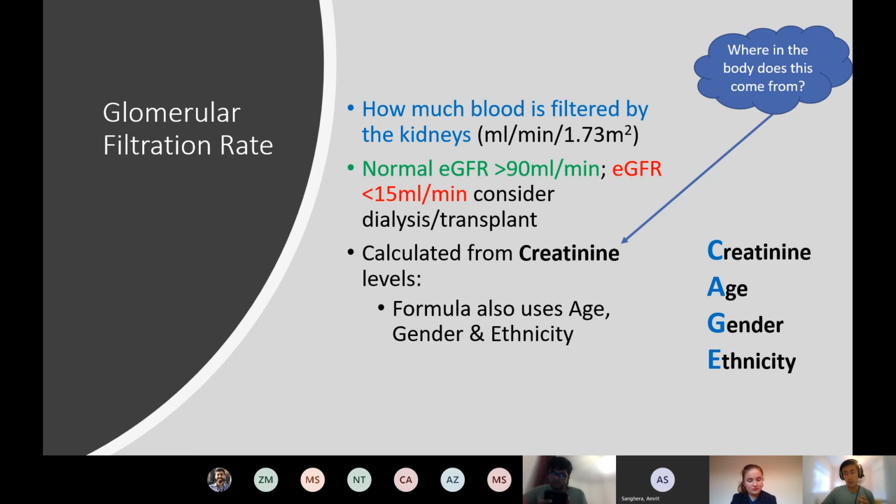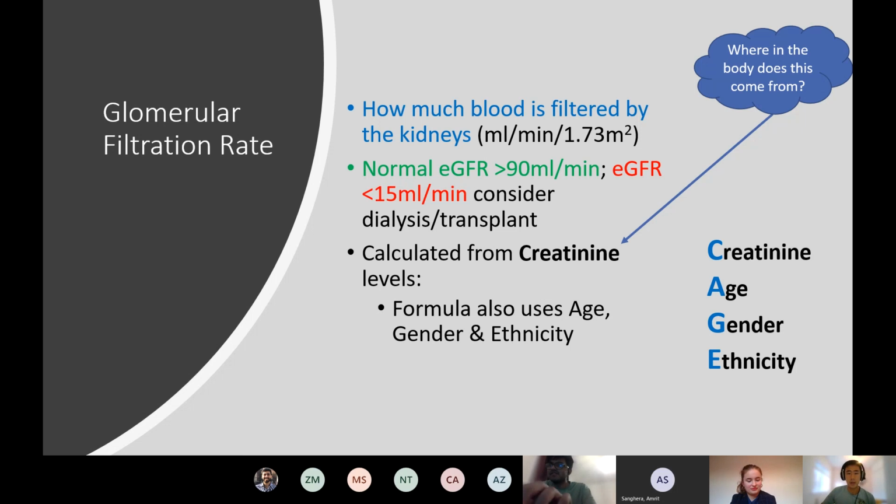In terms of normal values, the two numbers you should remember are 90 and 15. If it's above 90, it's absolutely normal. Kidneys are in tip-top form. It's only when the eGFR falls below 15 that you start to worry about replacing the kidney function, either with dialysis or transplants. There are grades in between which you use for chronic kidney disease scoring, but I'll save that for a renal talk. These are the useful ones for all of you to know. It's also worth saying that your kidneys are pretty good, and they still kind of work until they get lower than 15, so they compensate pretty well, even if it's something like 50.